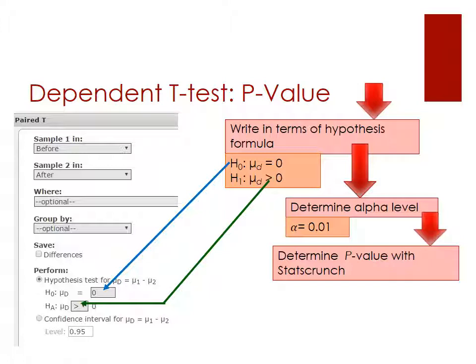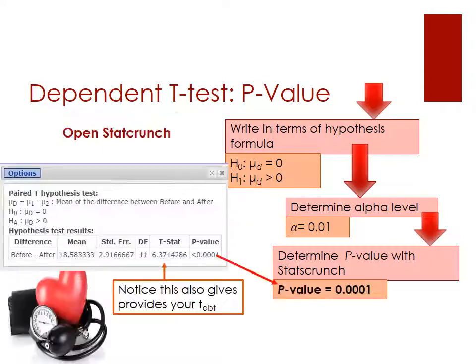You need to pay attention when setting up your hypothesis test to make sure it corresponds with what you've already set up for your hypotheses. Your null needs to match what they have here. Here we're looking at mu D equal to 0, so that is correct for this problem. Then you can see the alternative hypothesis, mu D greater than 0, where I've changed the symbol to reflect what's in the alternative hypothesis. Once I have both of those steps taken and do my computations, here is my p-value, which is 0.0001.